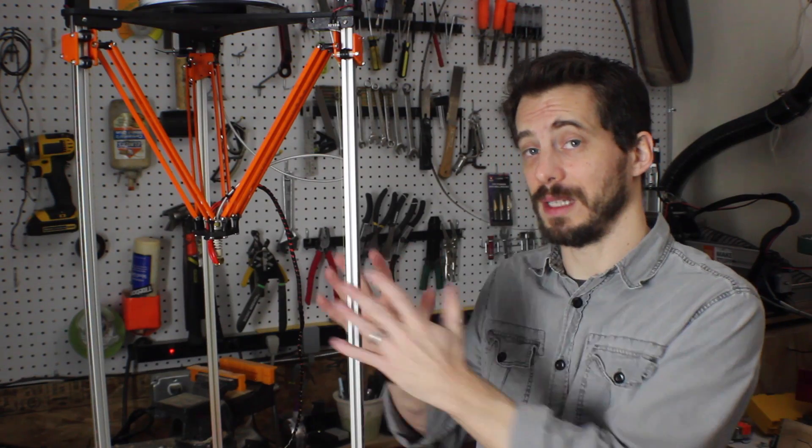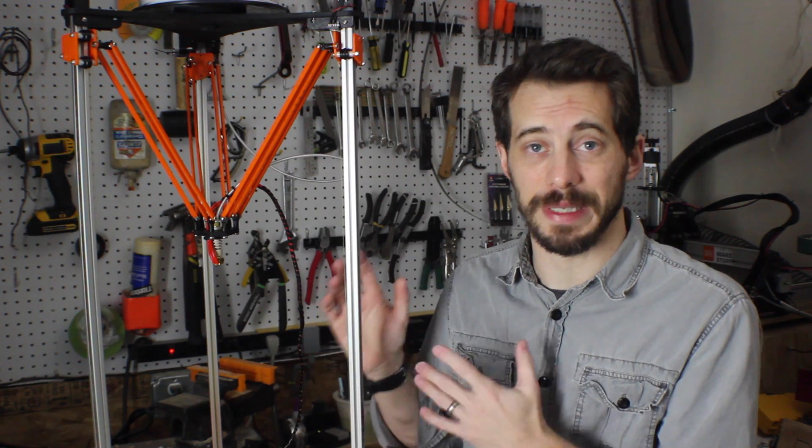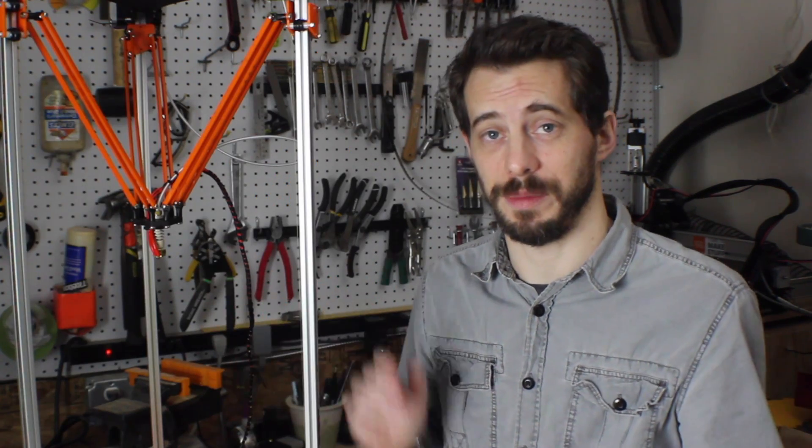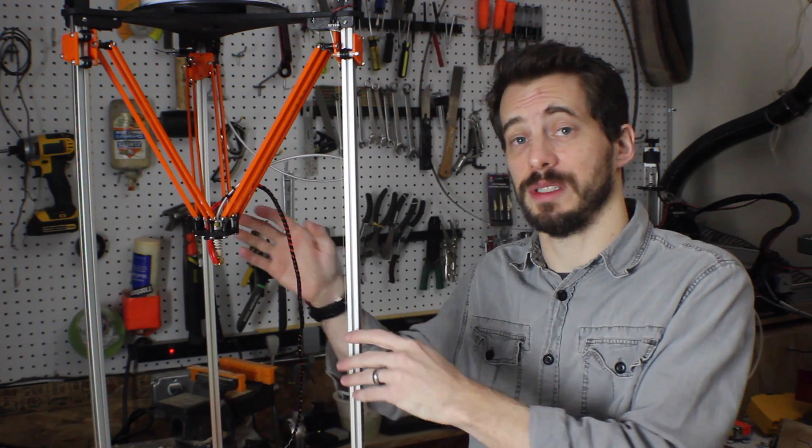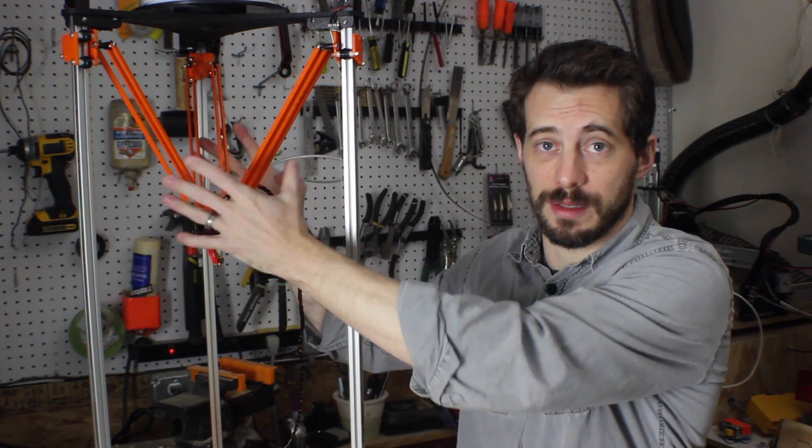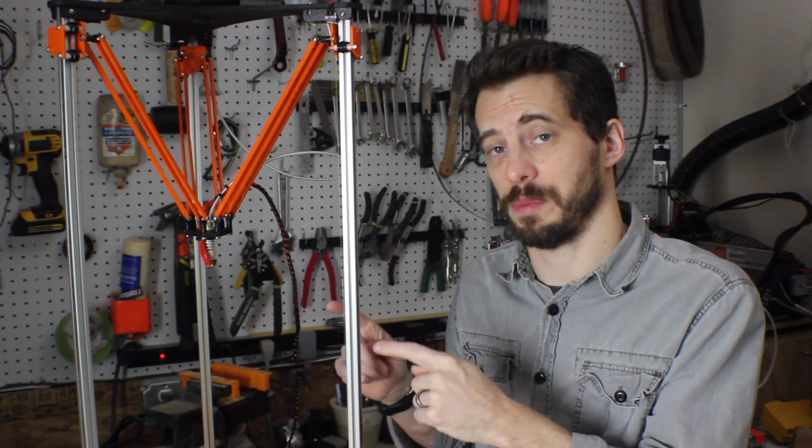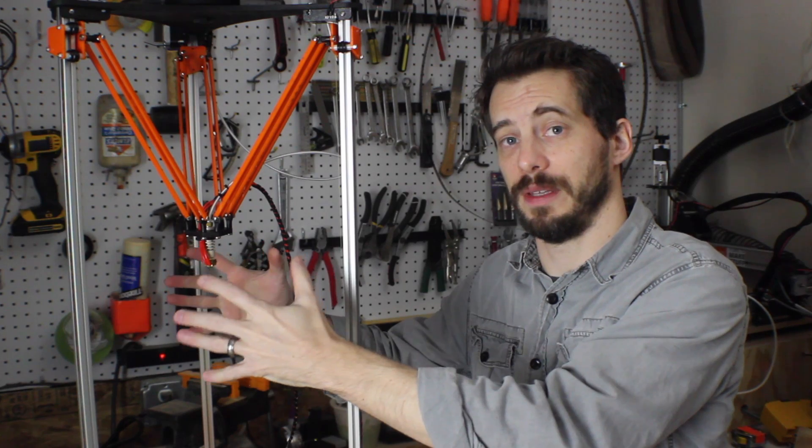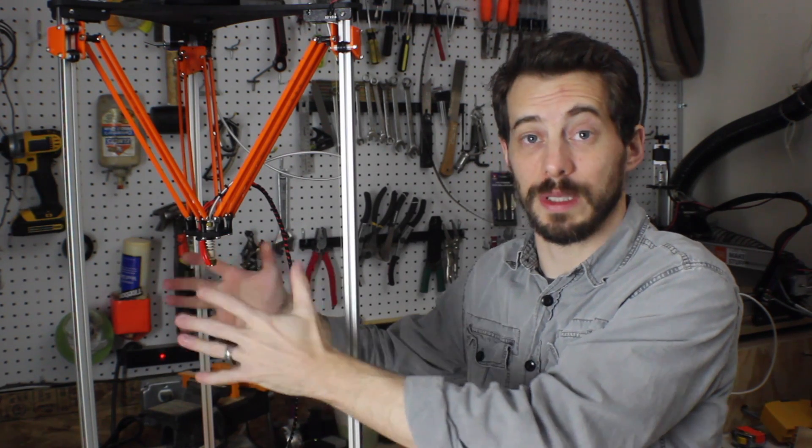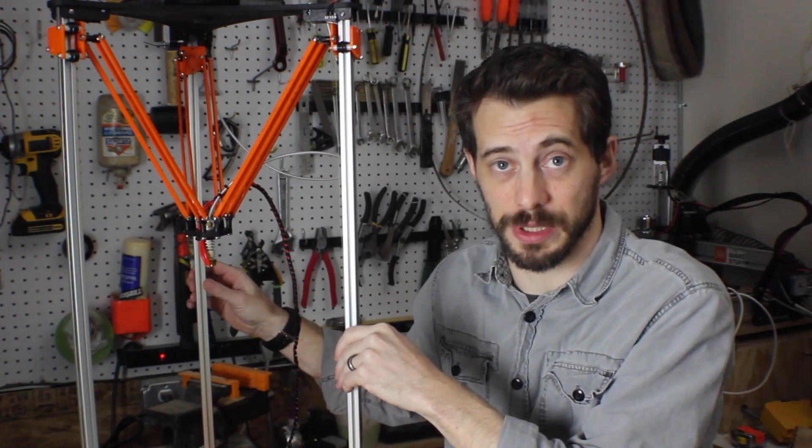Now even though you may not get this same machine, I wanted you to see how easy it is to put together a 3D printer from a kit. All you need is a screwdriver and some needle nose pliers. Now this style of machine is called the Delta style because of the way this is all configured, but you also have the more traditional XYZ Cartesian type of printer. Between both of those types, there's a lot of printers that are coming out right now in this price range. This was about $500 when I backed it on Kickstarter. One thing that's really unique about this particular printer is the huge build area. The area that it can print something is really large relative to the cost of this machine.